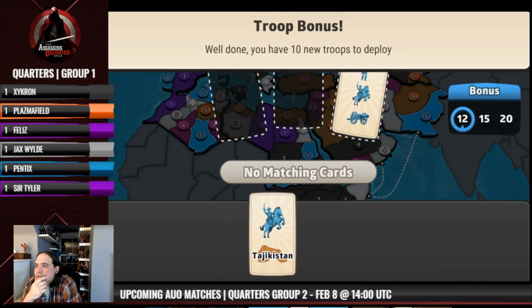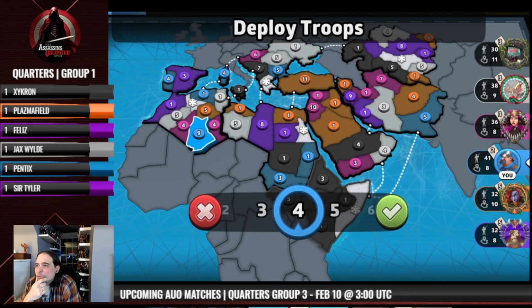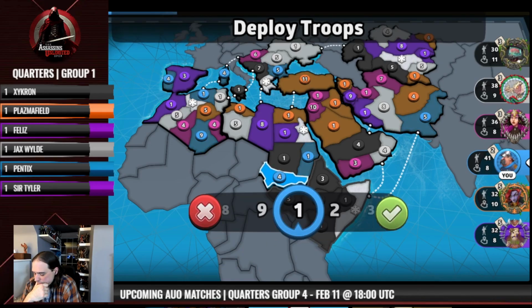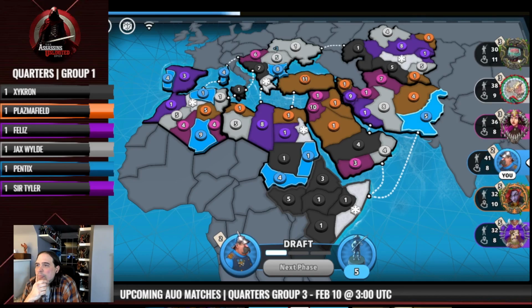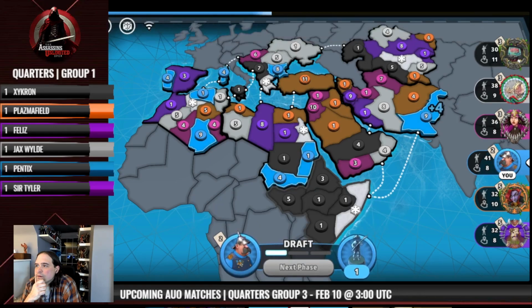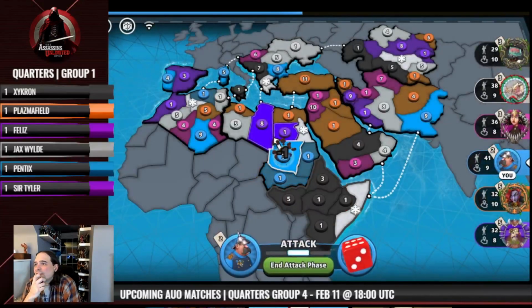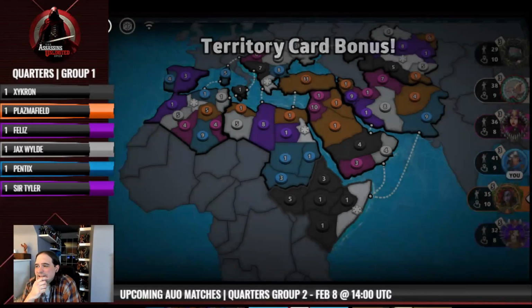Zycron is his target. Okay, we see Pentix with the wild card. And Pentix does have Jax, so what kind of lines does he have on him? The lines are tough. He's got tough lines, man. Jax is being kill guarded by Tyler up in the top right.